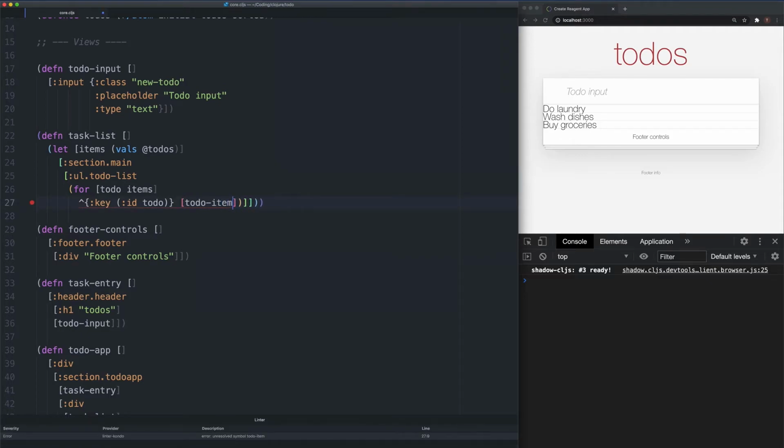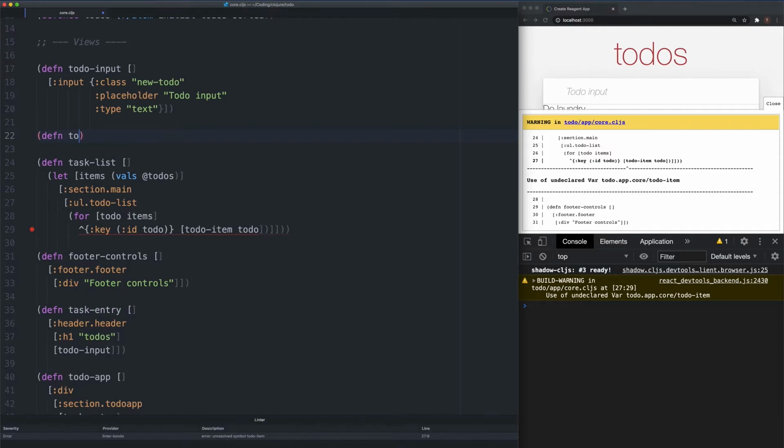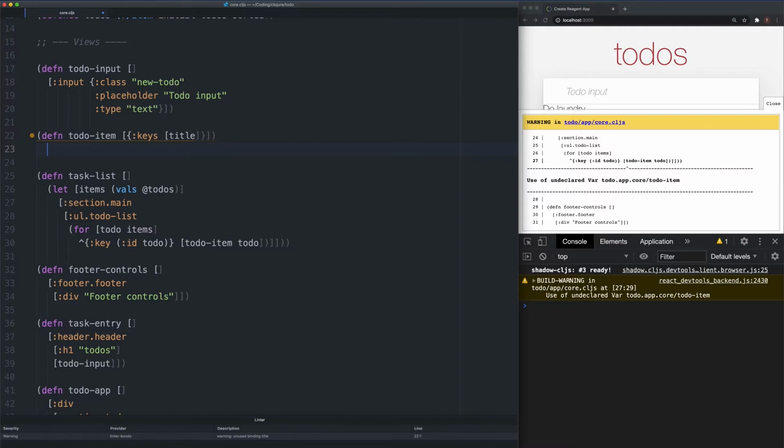We will pass the to-do as an argument to the to-do item component. Now, define the to-do item component. Destructure the title from the passed-in to-do parameter, which is a map. The component will render a list item element.